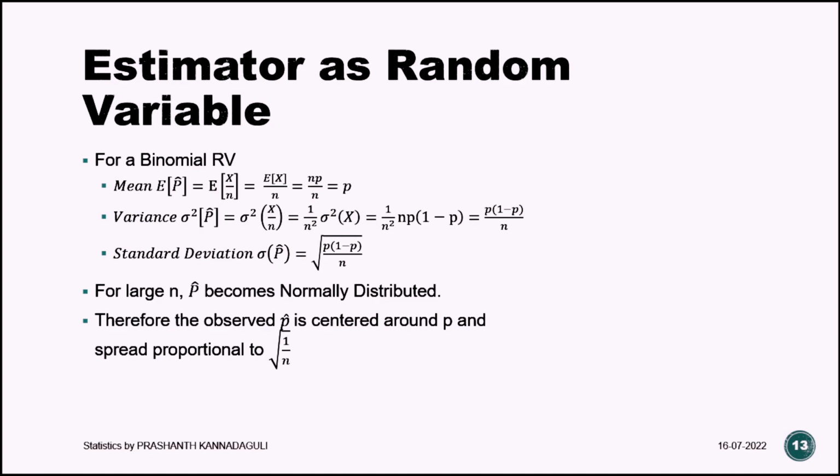I have pasted it here because if I simply write E of P cap equal to P, I think people find it difficult to understand how. So that's why I'm writing it out. E stands for the expectation. The expectation is the mean. What's the chance of getting something is called the mean.